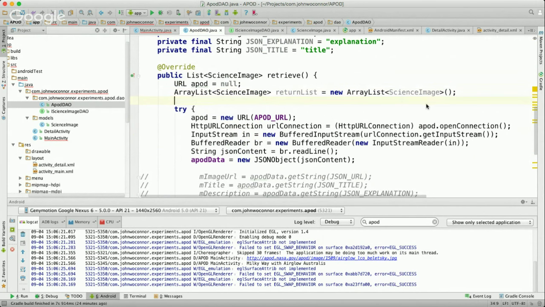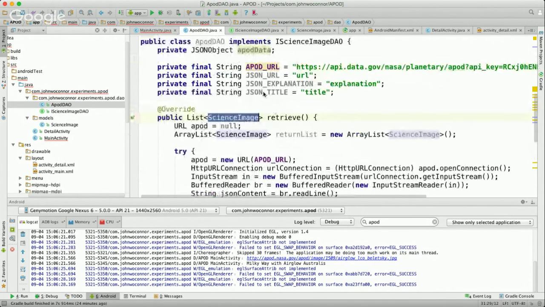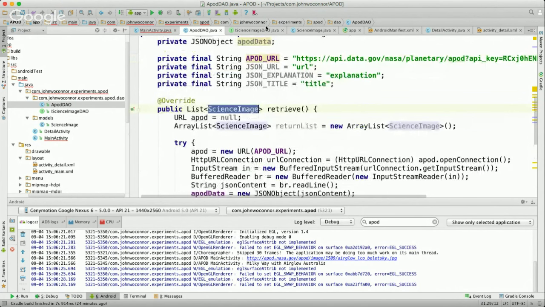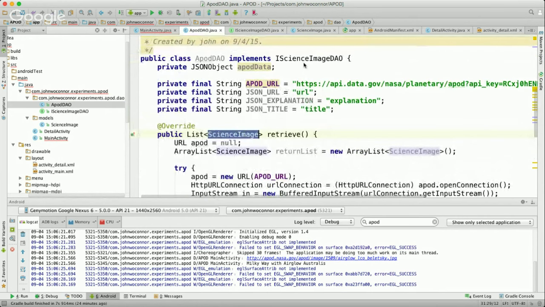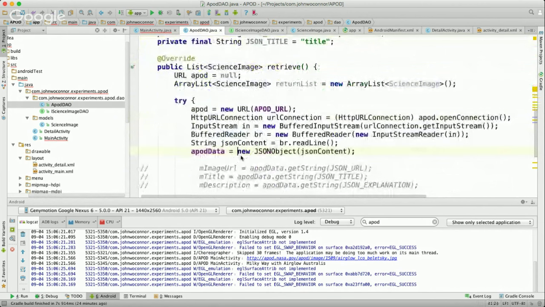And I'm doing a list because if we had multiple images that we wanted to get from this source, if we don't make it a list, we can only get one at a time, which is kind of a pain. So in this case, our retrieve is only going to ever have one item in it. Our list is only going to have one item in it. But I want to leave it open for later. So I had to make that decision when I built the interface. Do I want this to support multiple images later on, or do I want to keep it one image at a time? I'm going to make it multiple images.